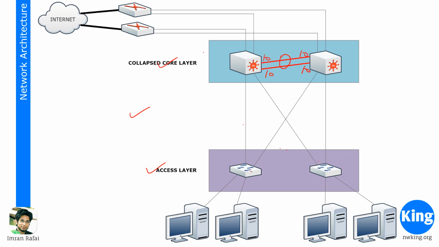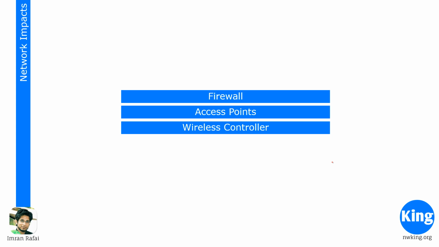So you have the access layer connected directly to this collapsed core layer, and then again collapsed core layer devices are connected to each other, but access layers are not. If an access layer switch wants to communicate with another access layer switch, it has to go through the collapsed core layer switches and then come back. So this is another form of architecture which is much more efficient, right? If you don't have the kind of money and the kind of resources, then collapsed core. But if you're working for a big organization and they have the funding, then yes, three-tier architecture is definitely the way to go.